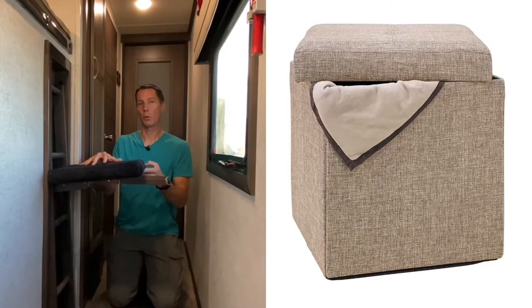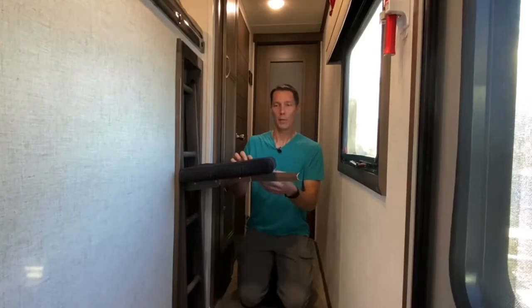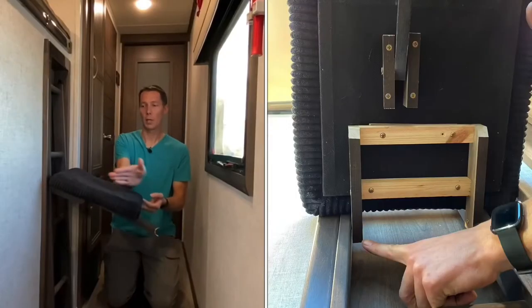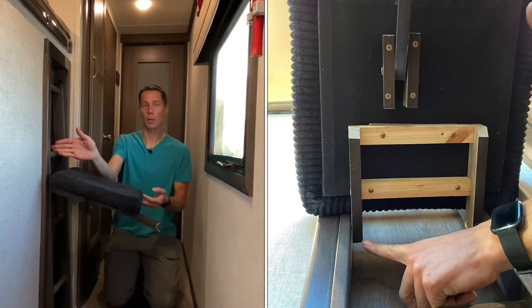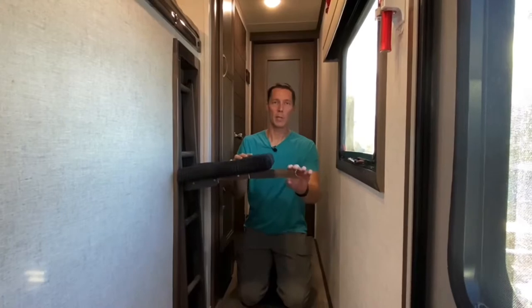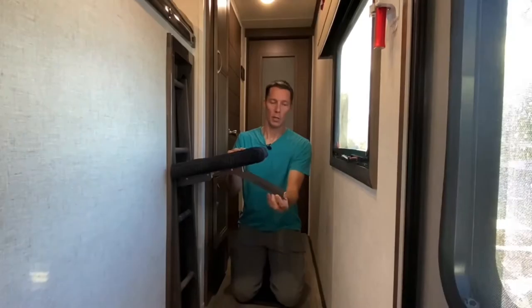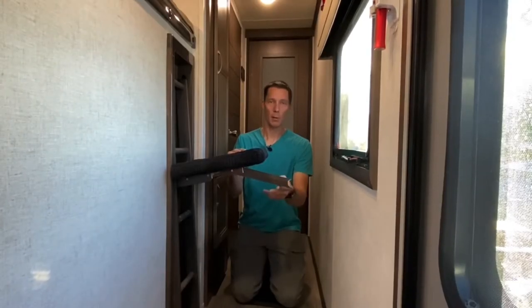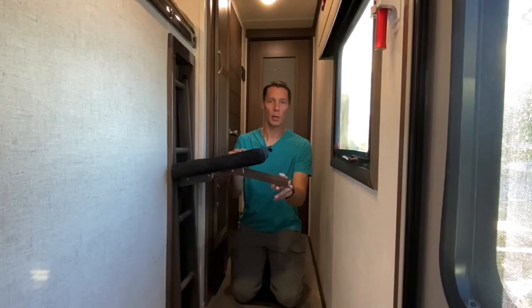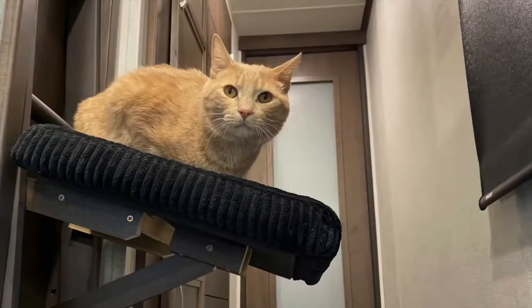This top is an old ottoman that you put your foot on — we had it laying around so we put it to use. Off that square on the bottom, I left the two pieces that come in towards the ladder a bit longer and put the screws through those so the screws act as a hinge point. There are two pieces of wood that hold it to the ottoman, and one screw in the middle acts as a hinge. I used a hole saw to round out a notch so it sits on one of the ladder rungs — when it goes down it rests in the rung. If the ladder is in it's not quite level but the cats don't have a problem at all.